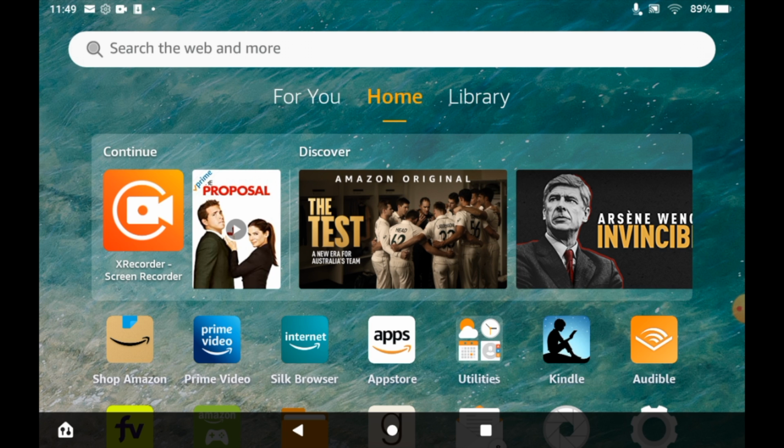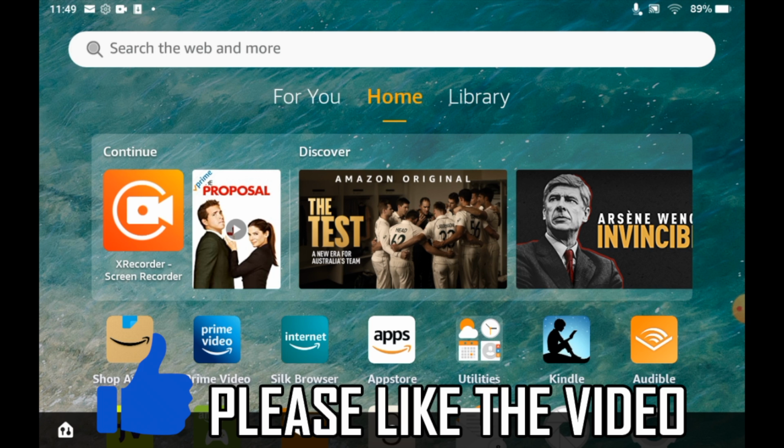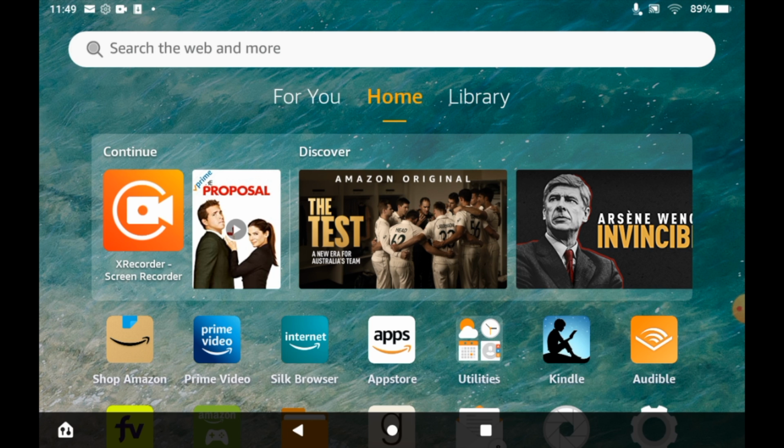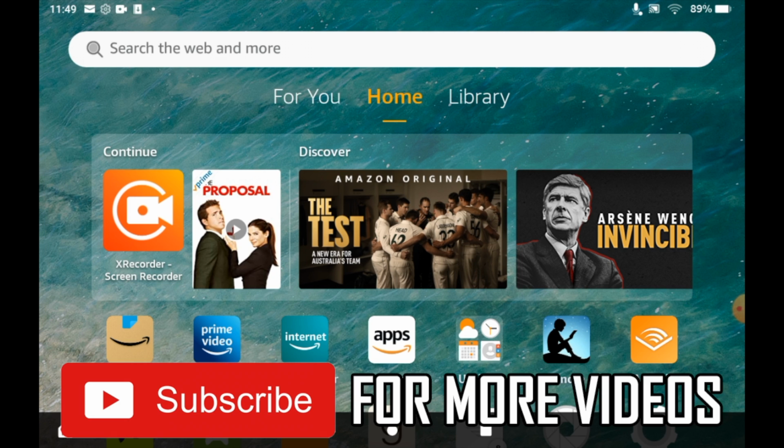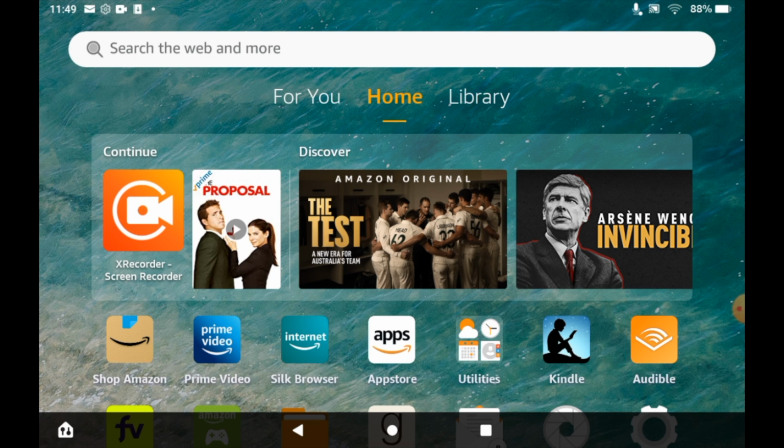How to delete movies on Amazon Fire Tablet. This is going to show you how to remove the video files from your Amazon Fire Tablet, because if you've downloaded a film and potentially you've done it in high quality, it's going to take up a lot of space on your Amazon Fire Tablet's storage systems.